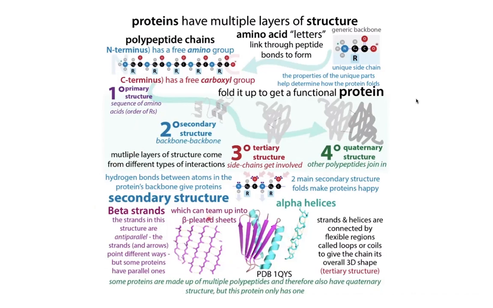You also see the term beta pleated sheets. This is basically when you have multiple strands that are linked together and interacting with one another. But note that a strand is going to be a single one of these, and then a sheet is when they're joined together. And then we'll also see how we can have things like beta turns, where basically they go in between those different strands to make the turns. And so we're going to look at how different amino acids prefer to be in a helix or a sheet or in neither.